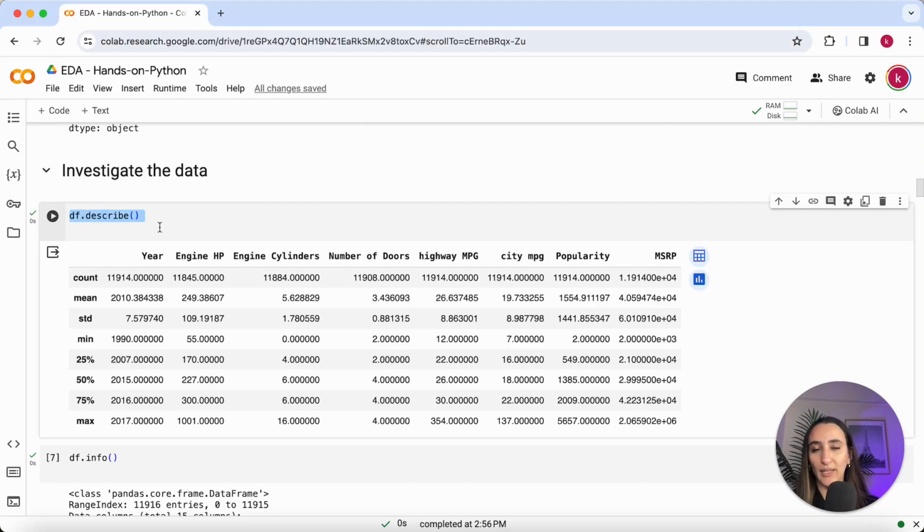It gives me the count, meaning how many values I have within that column, the average, the standard deviation, the minimum value, the values at 25%, 50%, and 75%, and then the max value within that column.